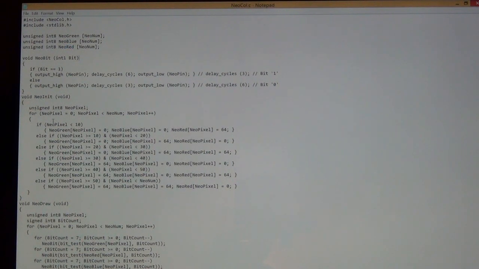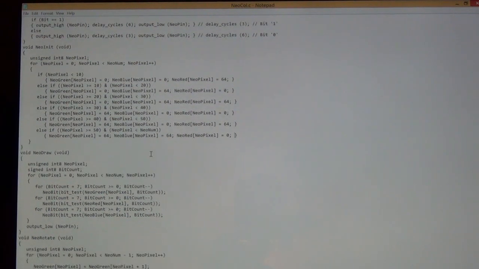And in this initialization function, I give them a particular pattern. So I change the values of the green, red, and blue arrays in order to give them a particular pattern. All I do is that every 10 LEDs, I give it a different color. So the first 10 LEDs are only red, then the next 10 LEDs are only blue, and the next 10 LEDs are a combination of blue and red, and so on. So this will create a rainbow ring around the array. And then it will show up and it will light up.